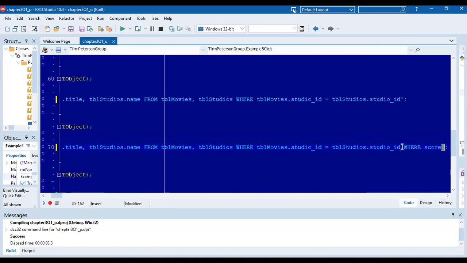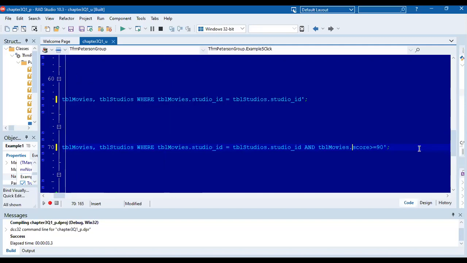So I'm saying now the score. Remember, I have to put an AND, sorry, I have to put AND score greater than or equal to 90. As I have alluded, I can decide to put the table name, movies, there, but it doesn't make any difference.